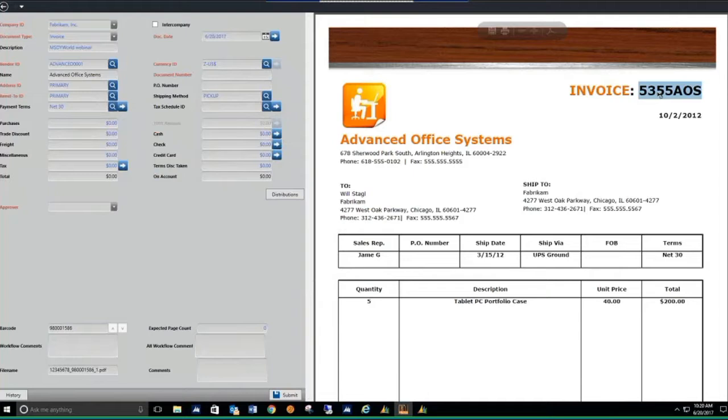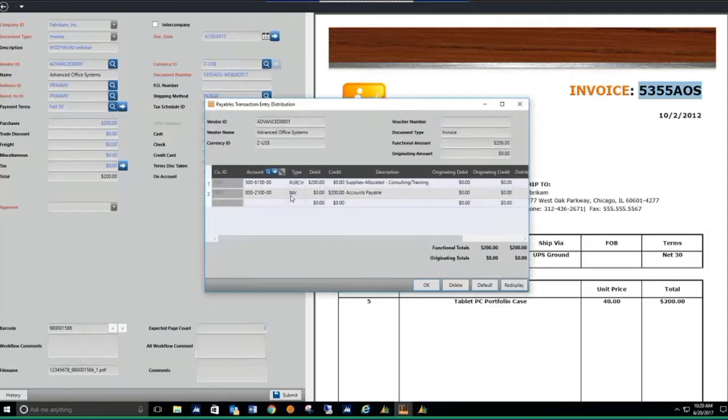Now that description also passes straight through to the description field in GP. So again, this experience, this look and feel, this layout should look and feel very familiar to you if you're a GP user, because it's designed exactly after the payables transaction entry screen. So we're going to put web 062017, add a little date again to make that unique. The reason for that is that we do an invoice due check, so you don't want to have duplicate invoices in the system. Now, when I click the distributions button, you see it took like a tenth of a second maybe to load. That's because it's also doing a real-time call to GP to look up the default GL entries for this particular vendor in GP.